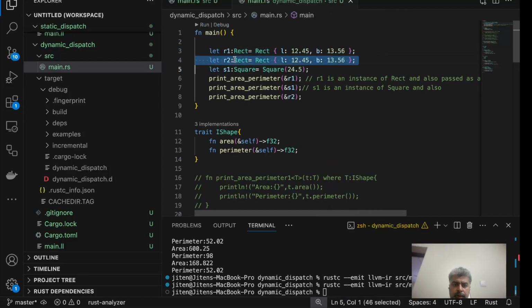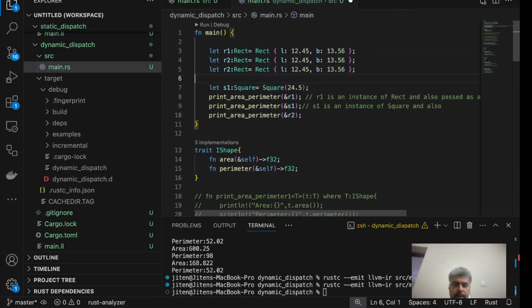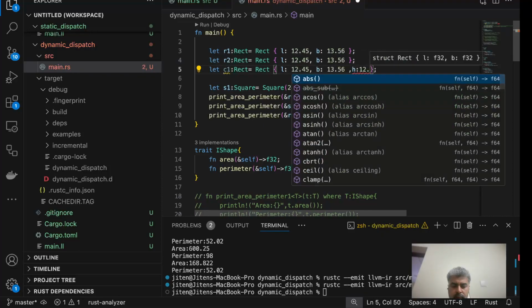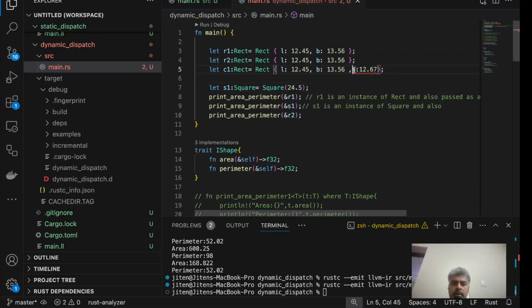Then I'm going to create, let's say, C1, and I put a height as well, which is called cuboid.